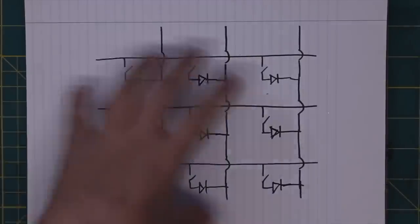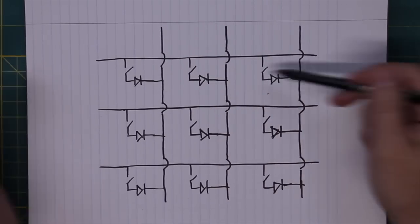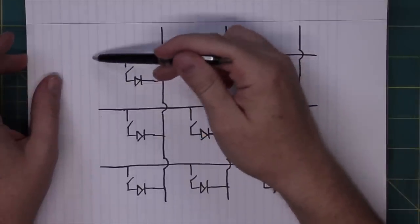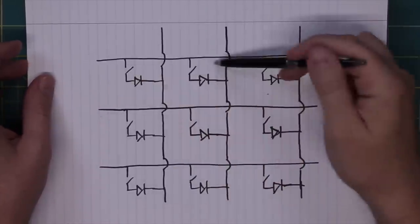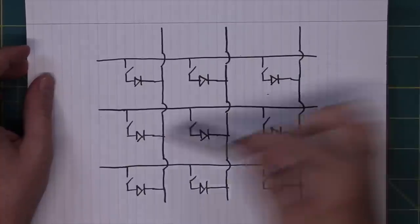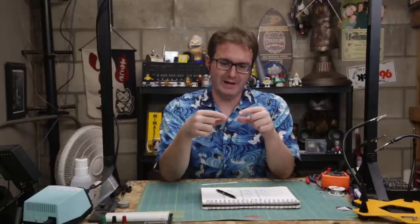This is a pretty typical switch matrix: a set of rows and a set of columns, each connected by a switch — in this case, keys on a keyboard. Push a key down and the signal comes out from the row and is picked up by the corresponding column pin. We can scale this up and we've built ourselves essentially a keyboard. Each key has its own unique combination of row and column. We can pick that up on an Arduino, translate it into key presses, and send it out over USB through a USB-to-PS2 adapter into our terminal emulator to provide human input for the Altair.